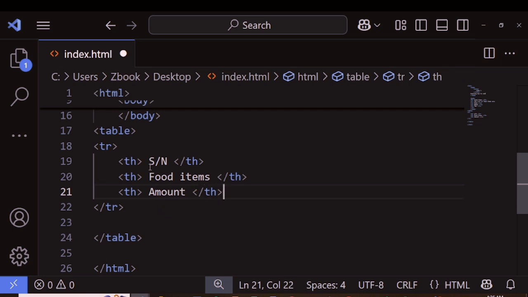So now I've created my 3 heads. Okay, that means I'm fine with my first row.